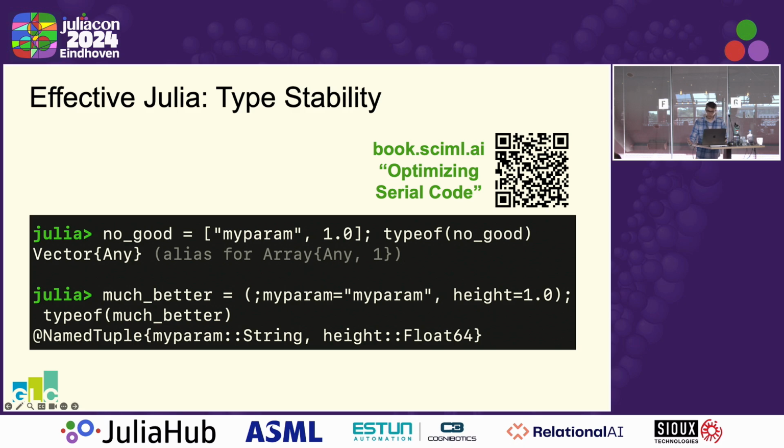And this is a really simple example of type stability. It's kind of comical, but it's also critical to think about, can I have my Julia types as concrete as possible? That way when I'm operating on large data sets, I'm able to be in a type stable mode where the compiler can do much better. So instead of a vector of Any, this trivial example would be better to have a named tuple where you've got a string and a float as opposed to a collection of data that the compiler can't infer.